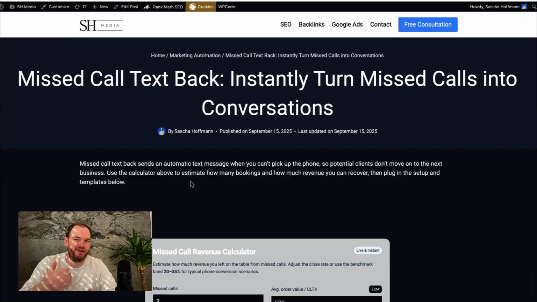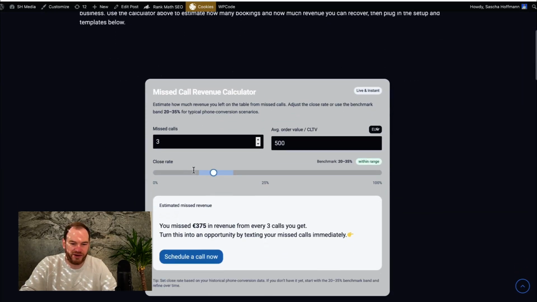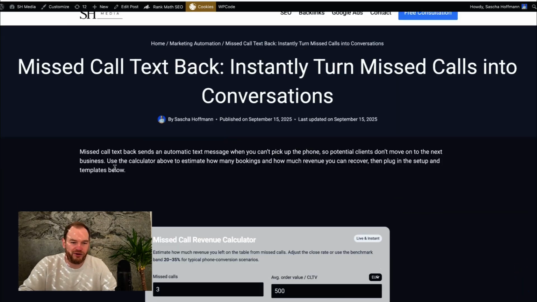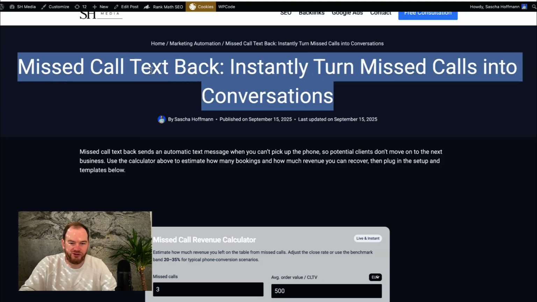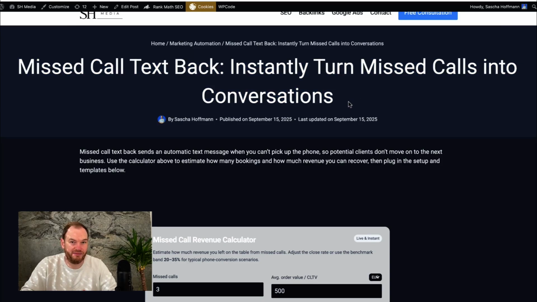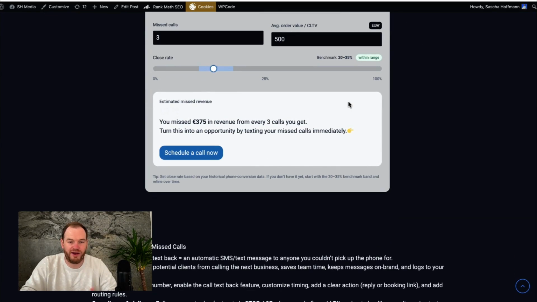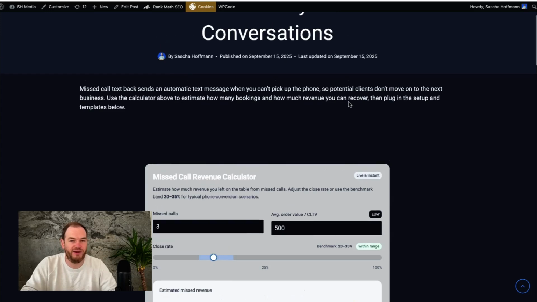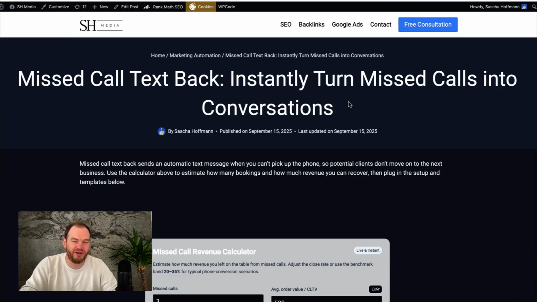In this particular case, I did one quick intro as well, because I do have a calculator on the page for this feature, but I also let ChatGPT give me my H1, the SEO title, and the meta description. And here you have my perfectly optimized blog post in my own words. One step I don't cover now is internal linking. Obviously, I also want to include links from this page to relevant pages, but also from already existing pages linking back to this article, and also potentially link building if I need links for this piece of content.